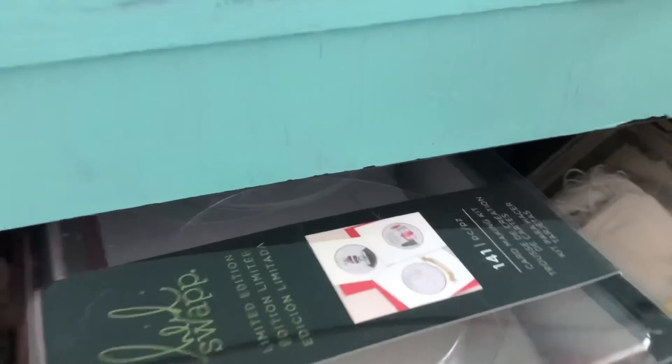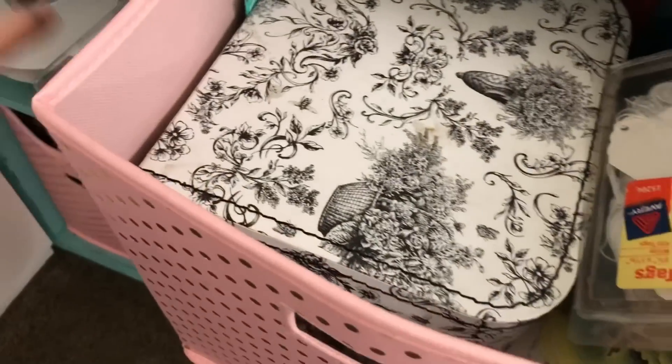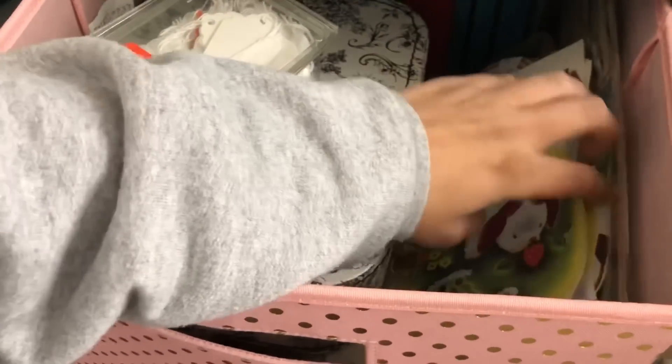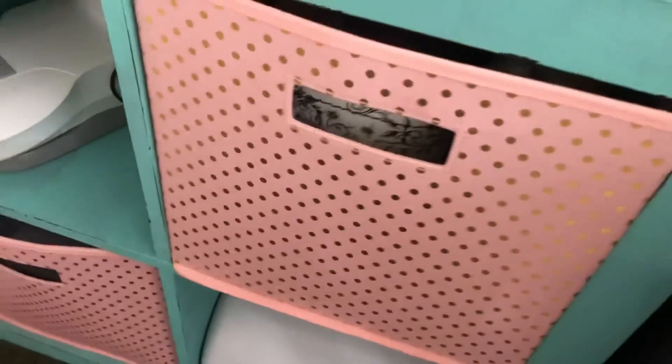And in my final square here, this one is really heavy. In here I just have a lot of vintage stuff. So when I was doing pen pal letters, I love the vintage style. What's in here is just a bunch of like ephemera — like vintage ephemera that I don't really want to pull all out. It is organized. I look through it all. But yeah, so that's what's inside that.